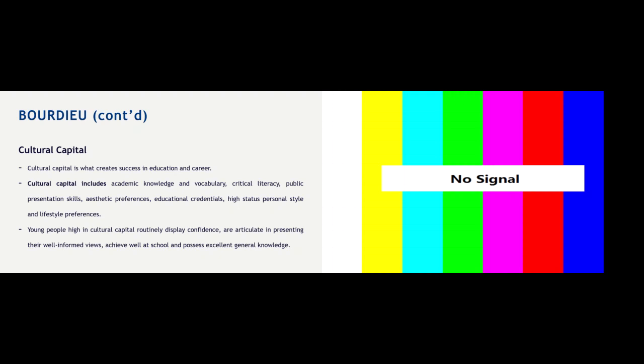Back for Bourdieu, because he's a French sociologist who was working in France in the 1960s and such. So for him, an example he'd use would be knowledge of opera and fine wines, but I don't think that, maybe the wine thing, but the knowledge of opera probably isn't that much of a status symbol anymore.